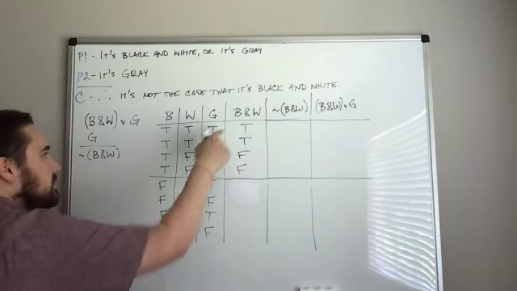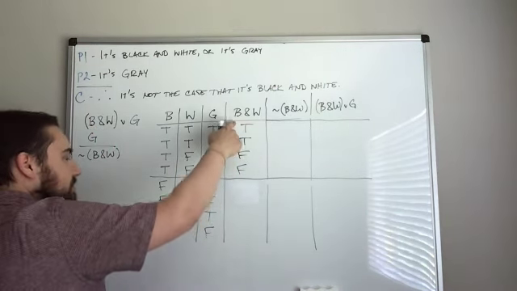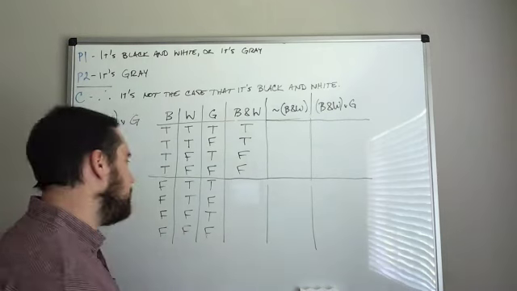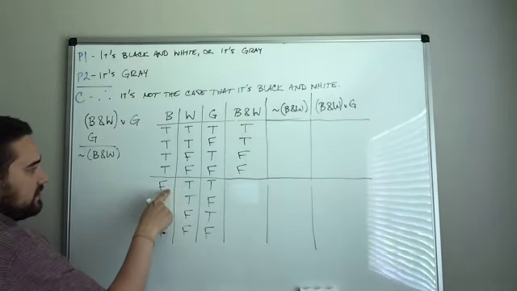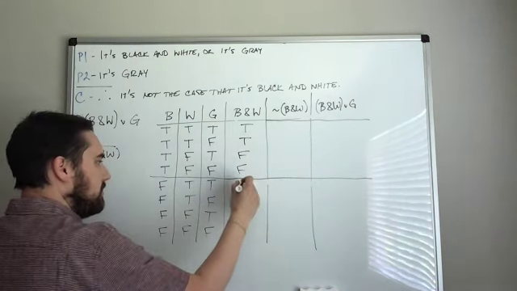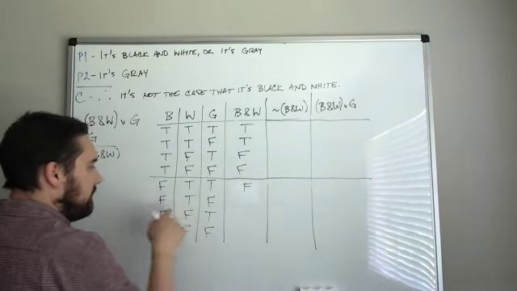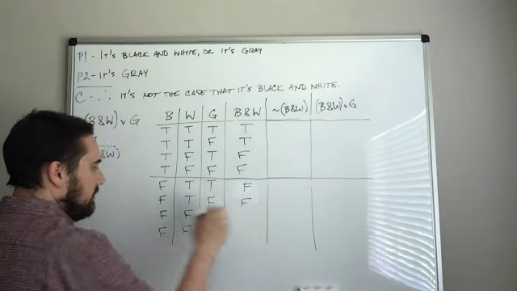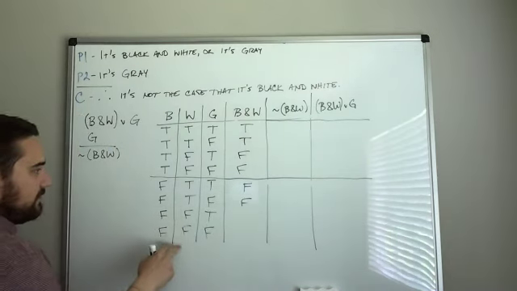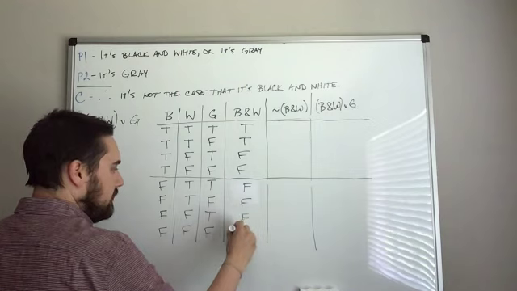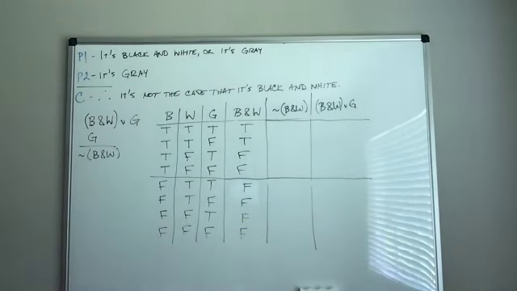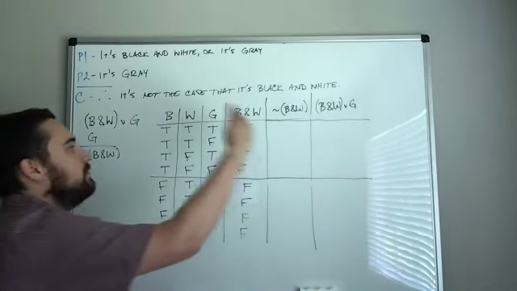Right? If I tell you it's black and white, but it's only black, then the sentence "it's black and white" is false. Same here, again, we have a false conjunct. We need both of them to be true, so this is going to be false. Again, these all are going to be false, because nowhere in these last four rows do we have all true conjuncts. All right.